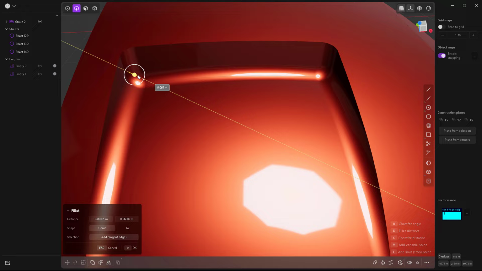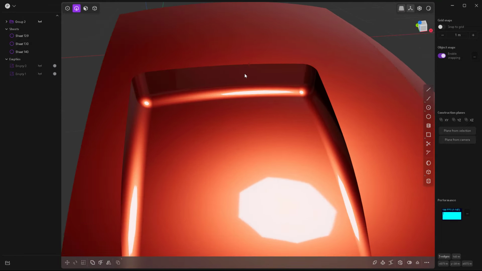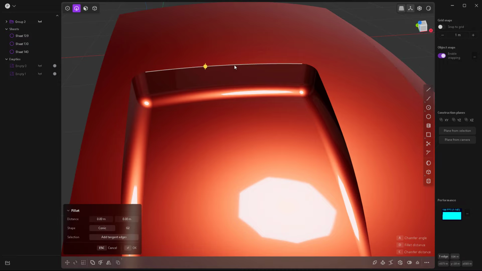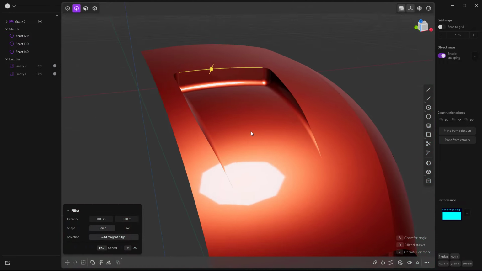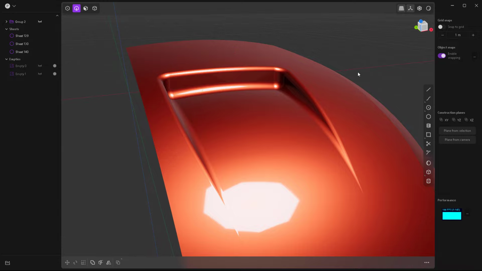Okay, just like that. And then select one edge up there and fillet. Grab it up. Okay, just like that.